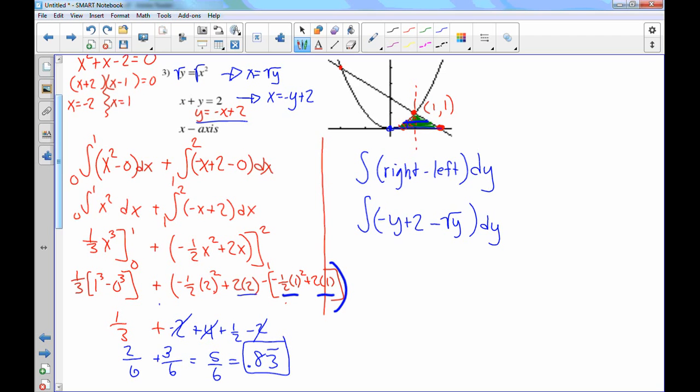So let's, what's the lower bound there? Mm-hmm. 0. How high does it go? All of these are on y equals 0, and the highest point is on y equals 1. Because before, we did bounds horizontally from 0 to 2. Now we're doing vertically, like the y-axis, 0 to 1. Okay?